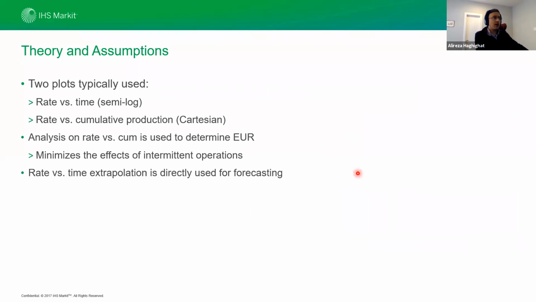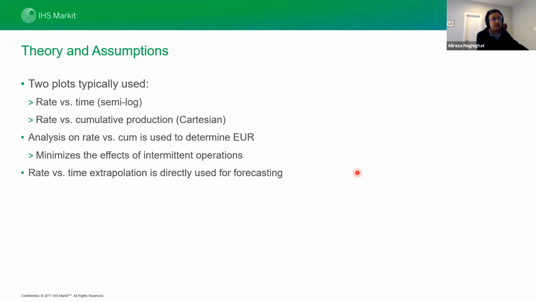So there are 2 types of decline curve analysis. One is, you plot production rate versus time and make a fit. And the second, you plot rate versus cumulative production and make a fit. And I will show you that. So when the data that you have doesn't have very good quality or doesn't have high frequency, sometimes people recommend to plot rate versus cumulative or cumulative versus time, something like that. So this is the assumption.